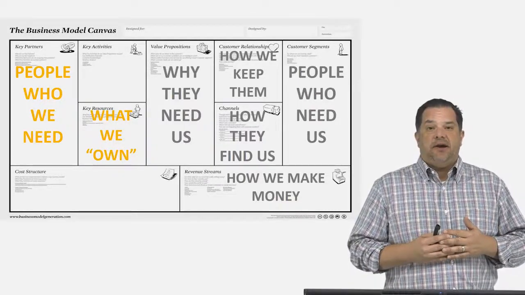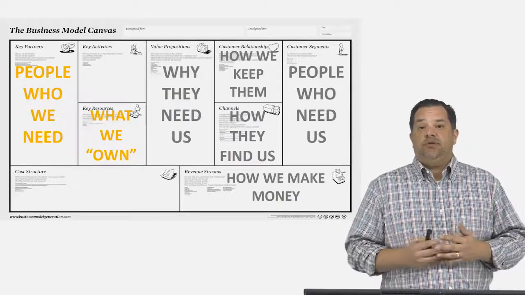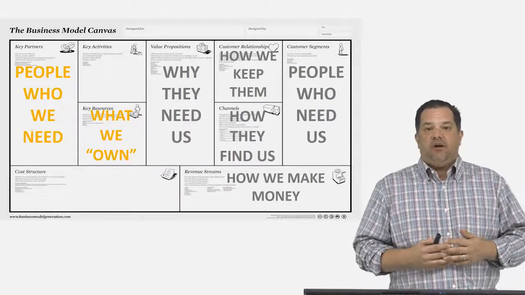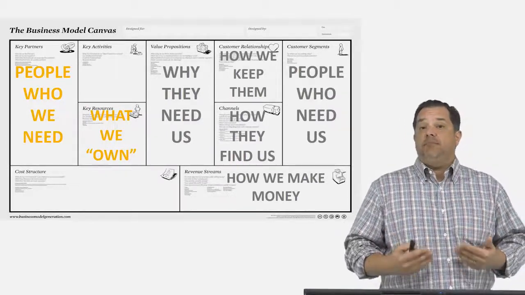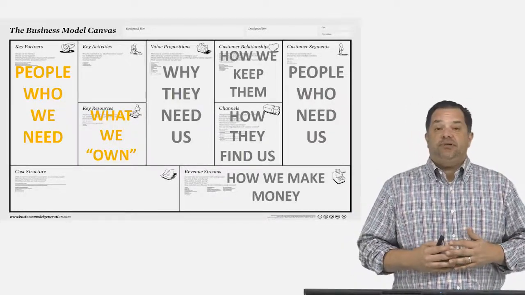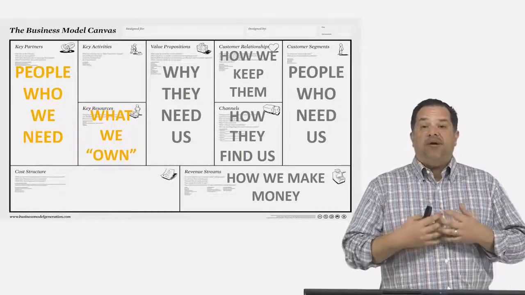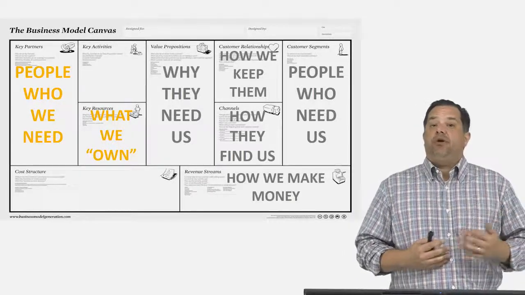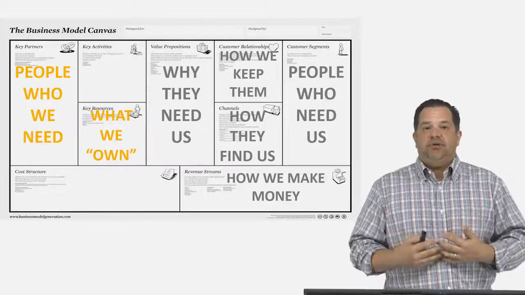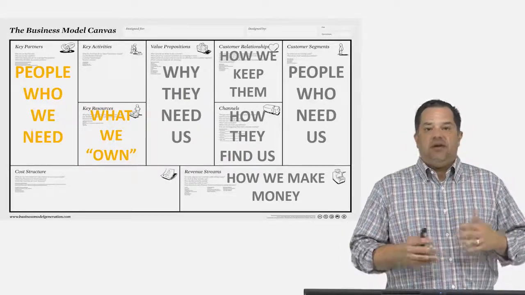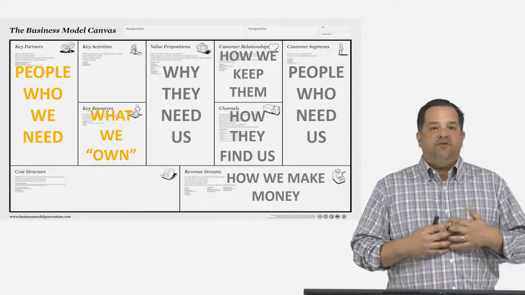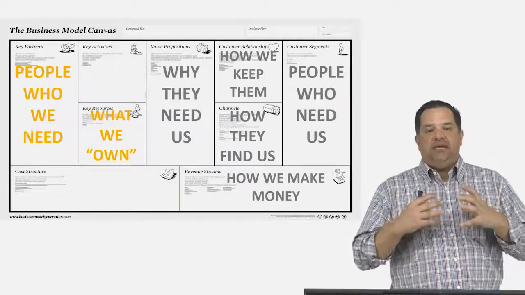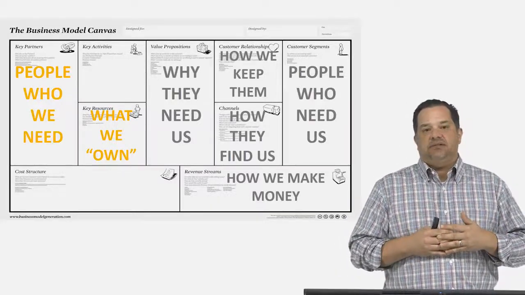And so what we've been talking about up to this point are the customer segments, people who need us, the value propositions, which is why they need us, our channels are how they find us, how we deliver our message. Our customer relationship is how we keep and grow our existing customer base. Our revenue streams are how we make money. Our key partners are people that we need to be able to exist as a business. And our key resources are the physical, financial, human, and intellectual resources that we need, that we keep within our company, what makes us us.